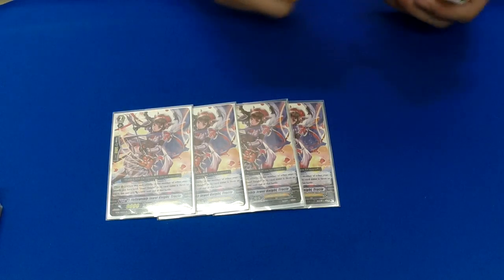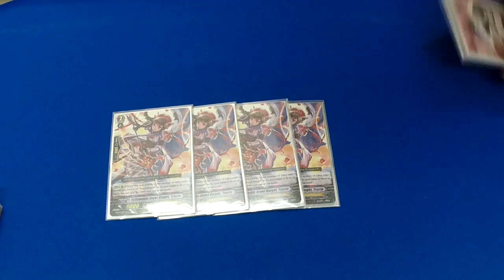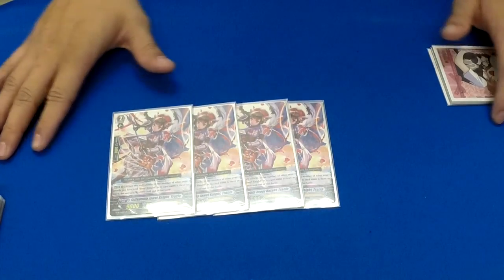Because her skill, when this unit attacks, if the number of other rear guards you have with Jewel Knight in their card name is 3 or more, it gets plus 3k. So with the 9k boost from the Sanctuary Guard Stride, it's going to be a 21k hitter by itself.